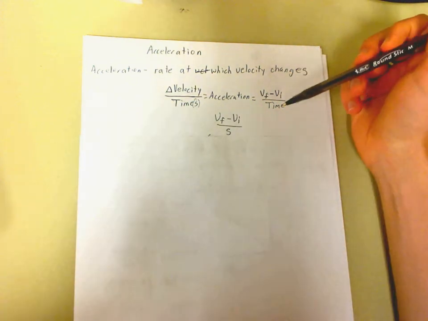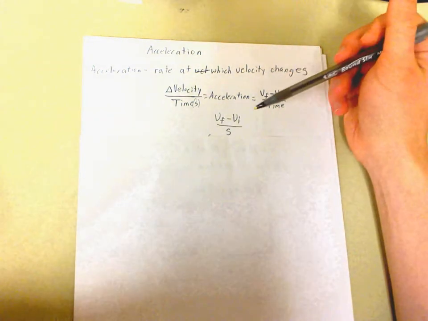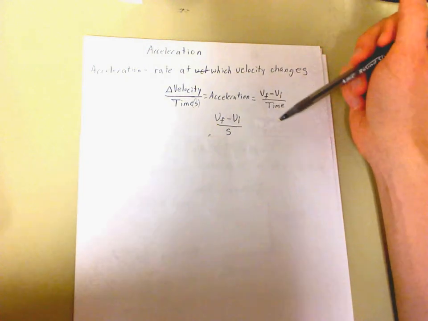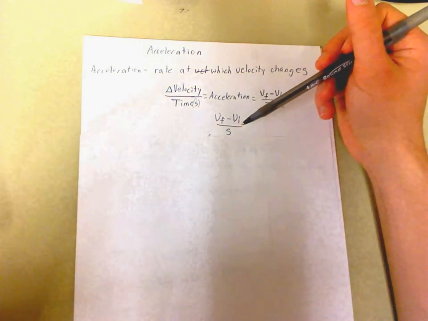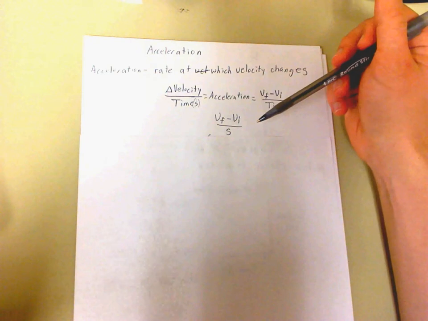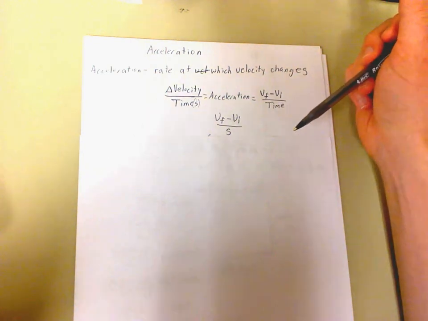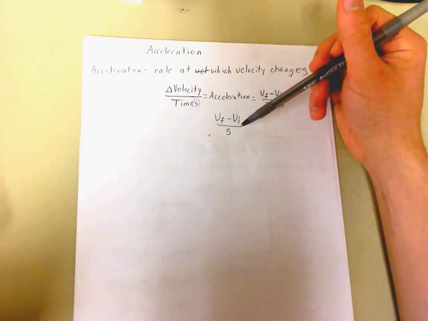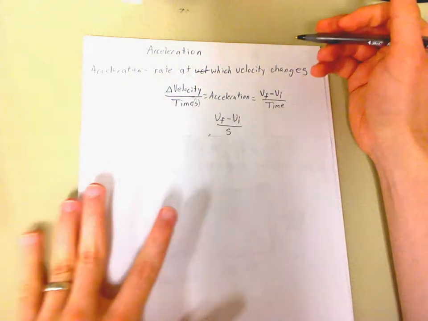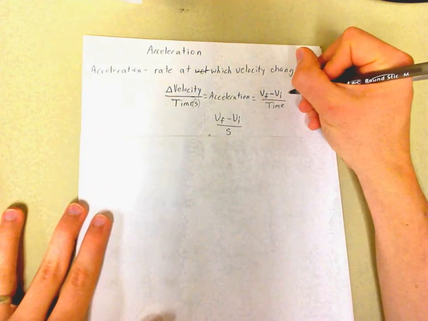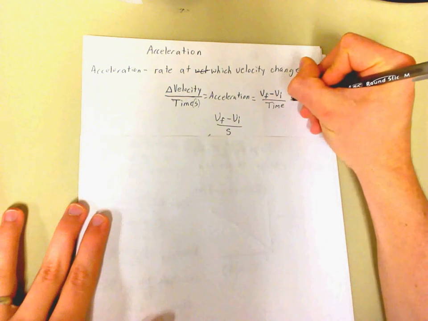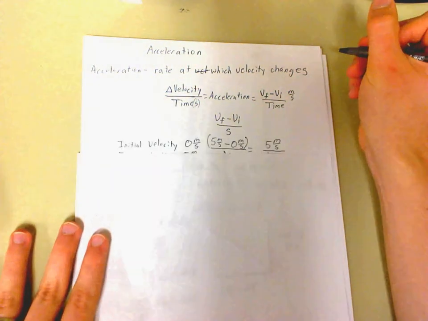So this is the formula for it: you have VF minus VI over time or over seconds, however you want to write that is fine. And we can use that to remind ourselves of what the units are. The units for velocity, remember, are meters per second. That is the unit for velocity.